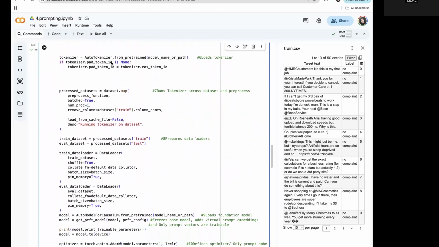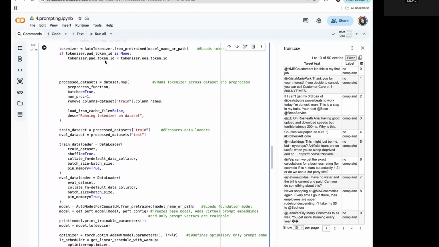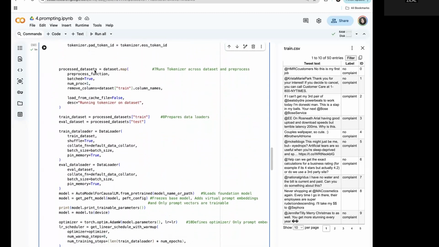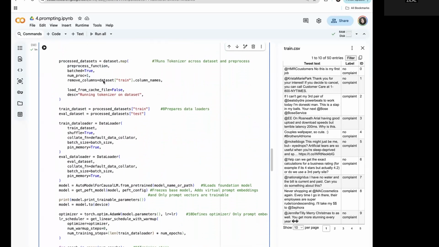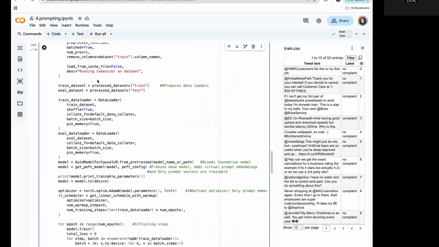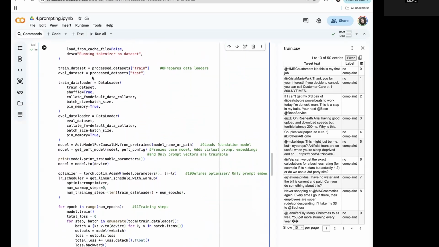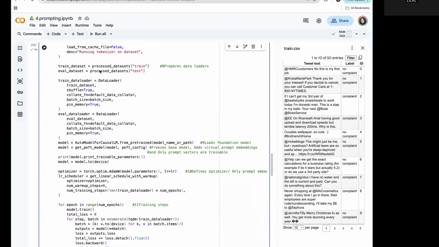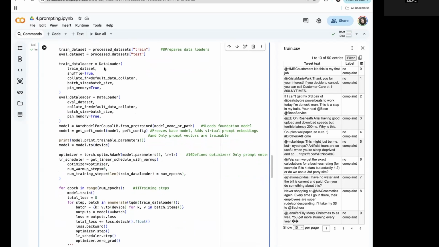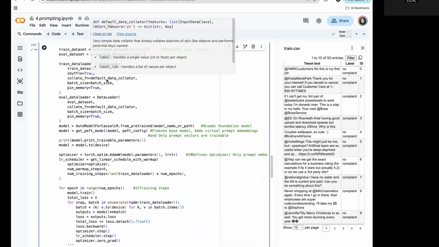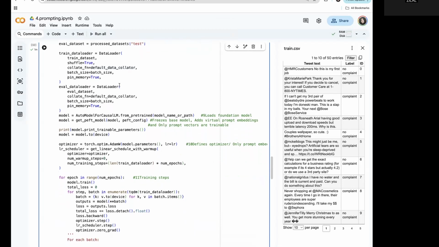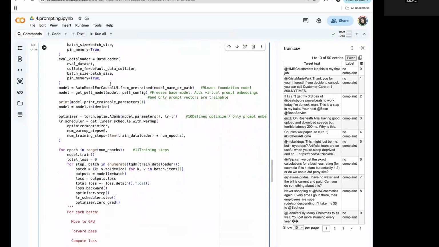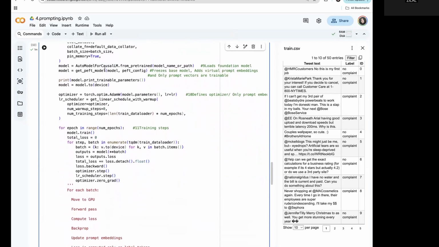Here we are loading the tokenizer. Then we run the tokenizer across the dataset and pre-process. Then we prepare the data loader, as you can see here. Then load the foundation model.